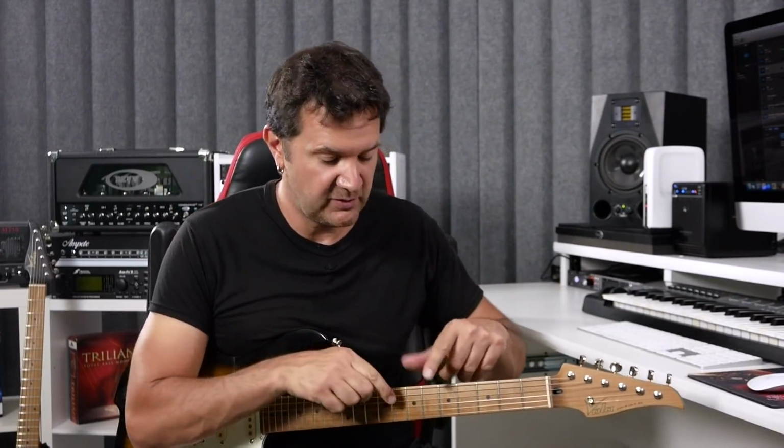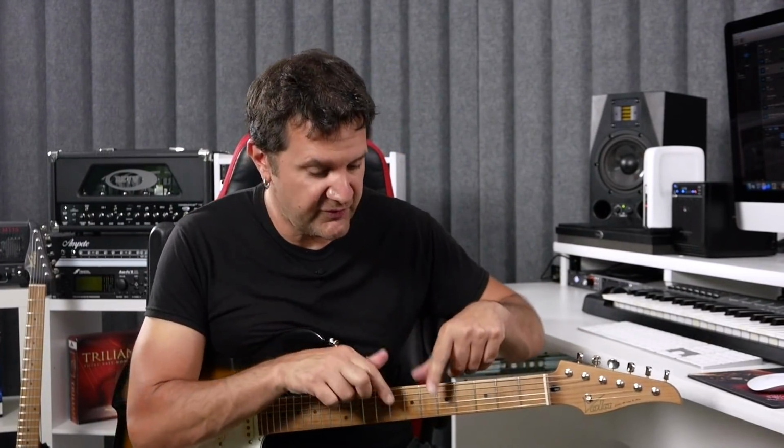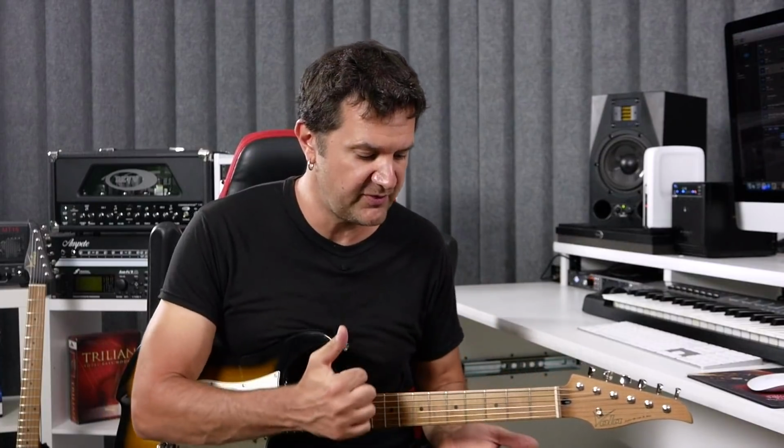And my first strategy is to break the sequence of notes we typically play. So we're in A minor pentatonic scale. We have our first position. We can do that in any position we want, but we'll use the first position here. And typically when we start improvising, we will either ascend or descend notes in order of appearance.